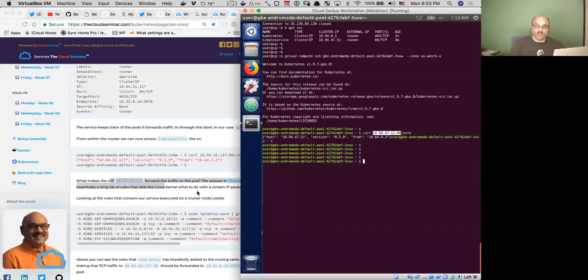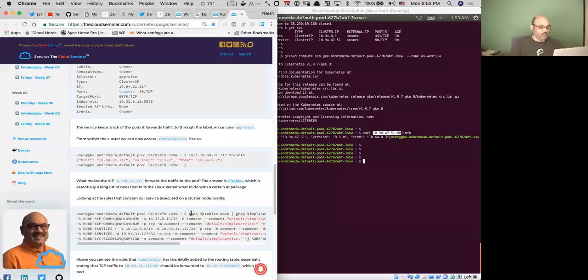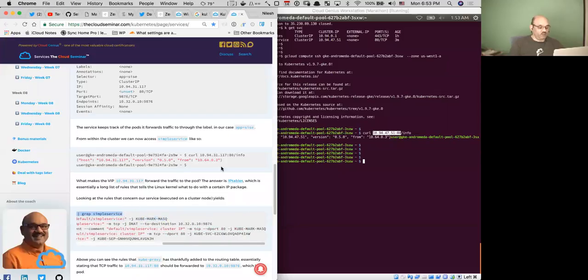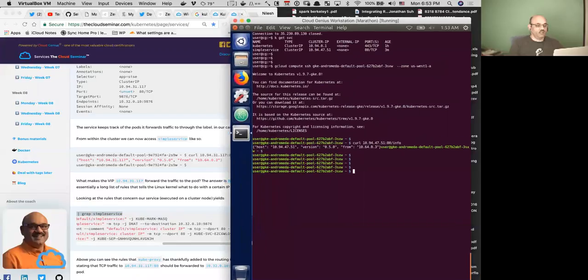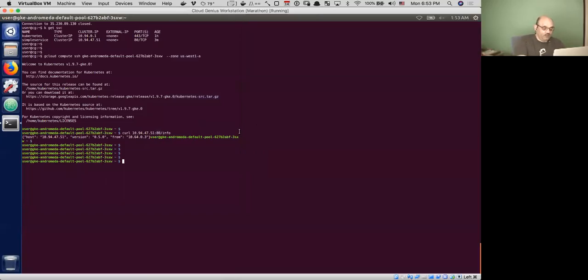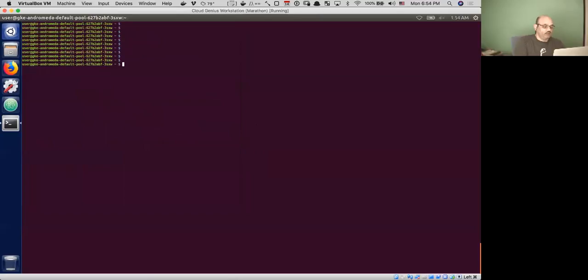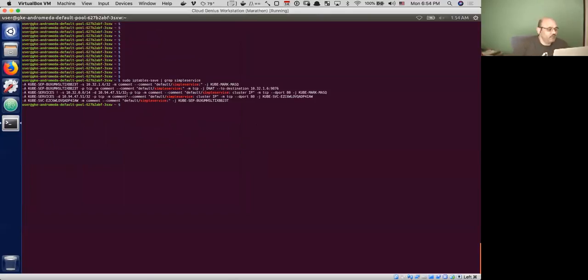And that is managing traffic primarily in Linux boxes. So we will go and check sudo iptables-save and grep for simple service. So let's go see what do we have. And it's easier if I do it on the full screen, so you can really pay attention to what's going on. So here I clean up my screen and then run the iptables command to grep for simple service. And here you see that there is a forwarding happening. Let's go see where it is. Right there.